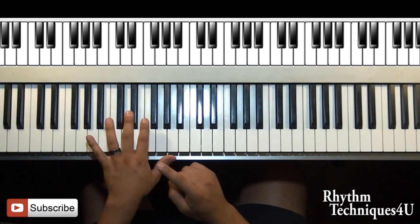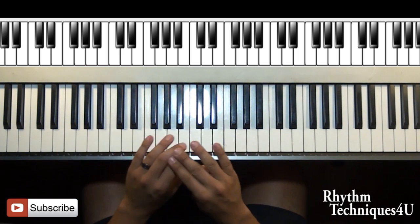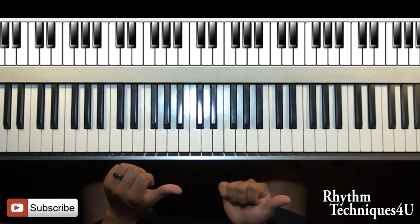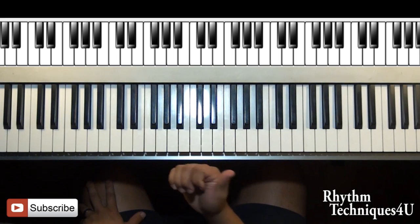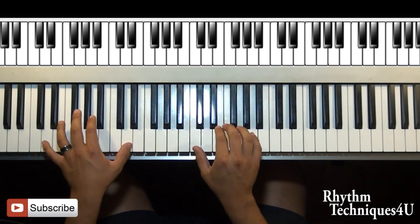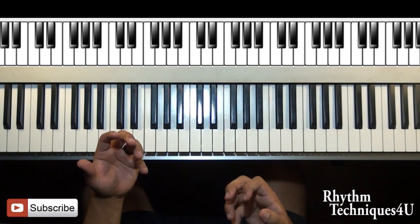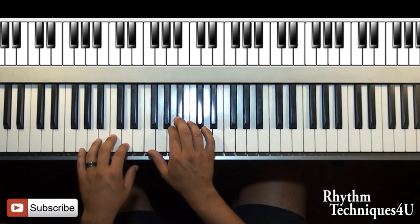If you have trouble getting your left hand to keep that timing and then hit the right hand at the same time, that's the hardest thing in piano. A lot of people struggle with that. So check out the program I have on the screen here. I developed 9 exercises to help with your rhythm independence. The program is titled Rhythm Techniques for You. Check that out. I created it. That'll help you with stuff like this. Once you have that down, then you can start working with some of the rhythms and go for that funky feel.